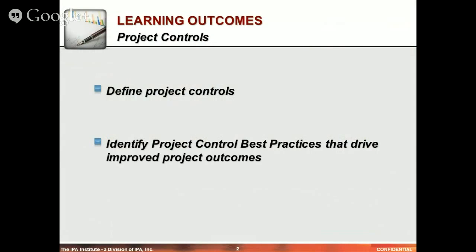The learning outcomes for this particular module are highlighted here on the slide. First of all, we want to simply define project controls. We want to lay out what it is and the construct around it, particularly in the context of capital projects. And then we want to spend some time listing and going through some of the best practices for project controls that our research has shown correlate or help explain project outcomes.